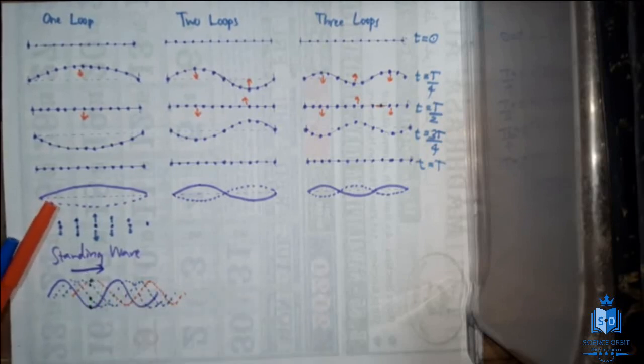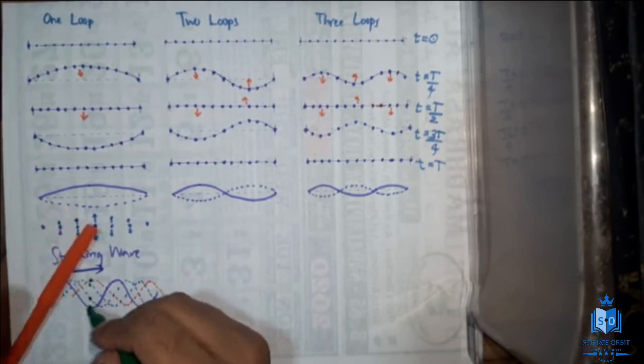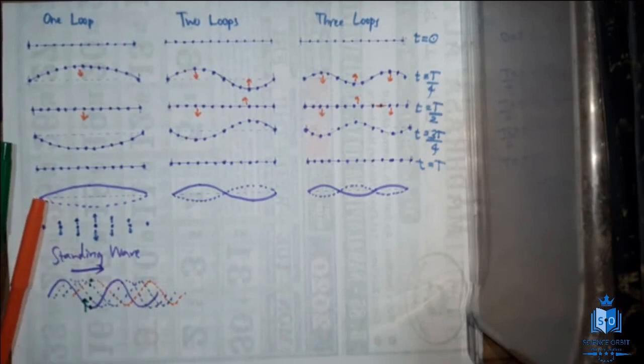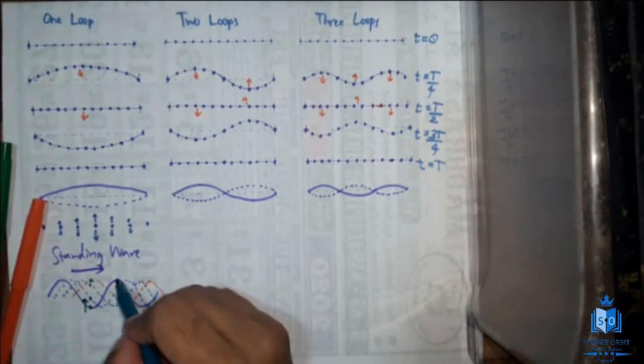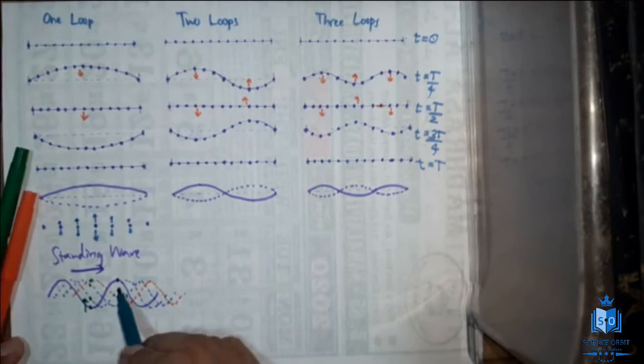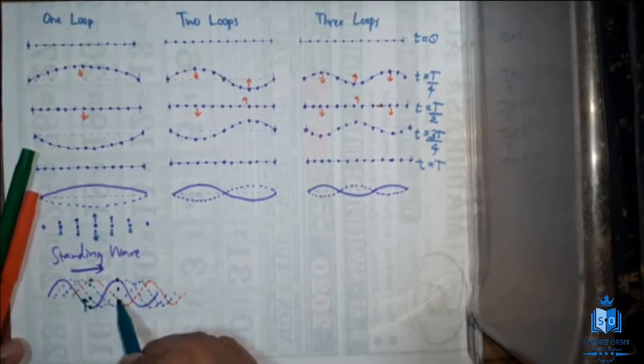And if you take this green color particle, it has also gone up from this position. And if you take another particle somewhere here, I am marking it first here because that is the first position, then this is the second position, the particle has come here. This is the third position, and this is the fourth position, the particle is here.